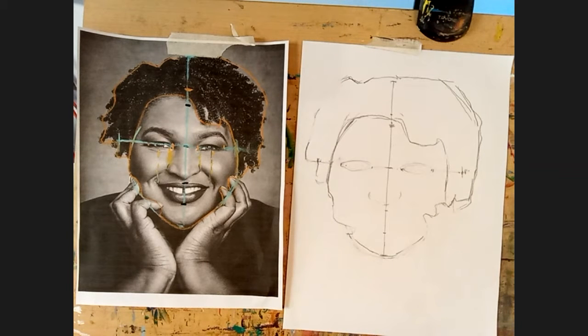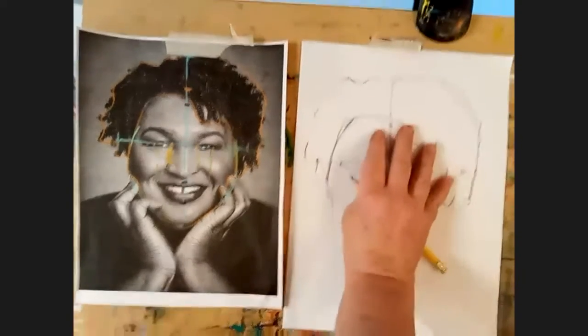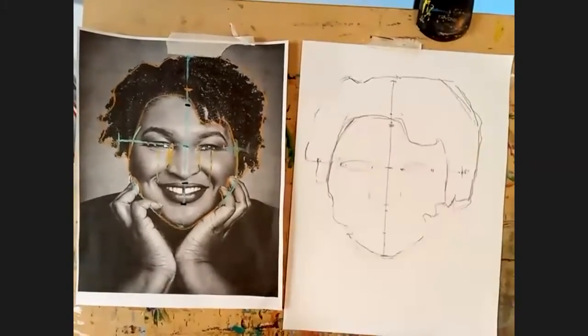So just take a picture. And the big thing, Alan, is to take a picture of it flat so I'm not looking at it from a slant. Kind of put the phone right over it. Yes, anyway, you have it now.